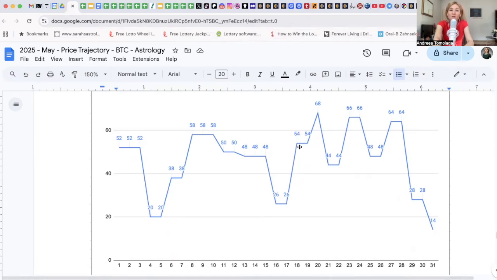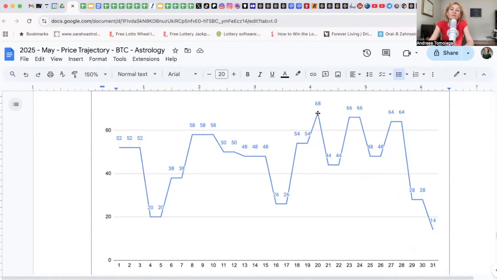You see that it jumps to 54 already and then to 68. So it will be a volatile energy, and I do think this is linked to the 17th of May aspects from the global astrology. So please have a look at the BTC calendar, because I have them there in the global astrology section. There is this influence, Sun conjunct Uranus, if I recall correctly.